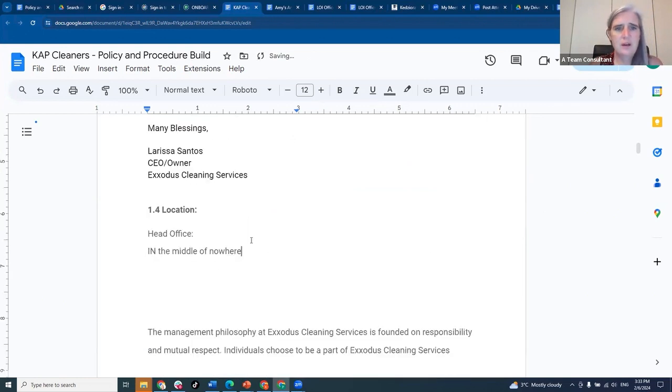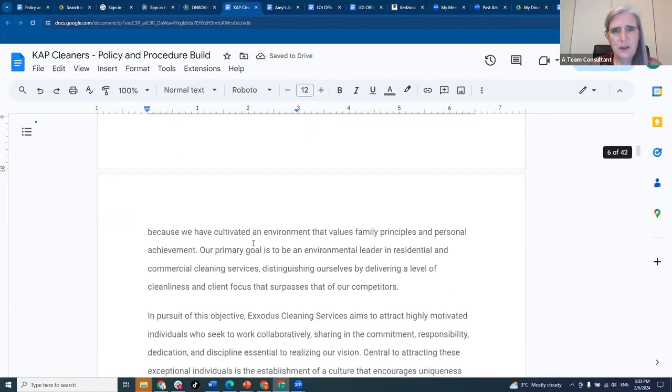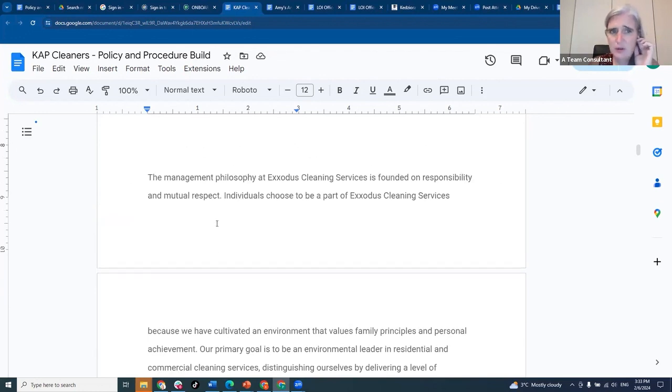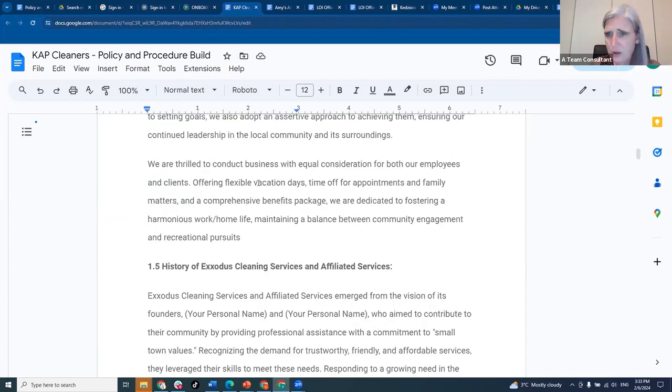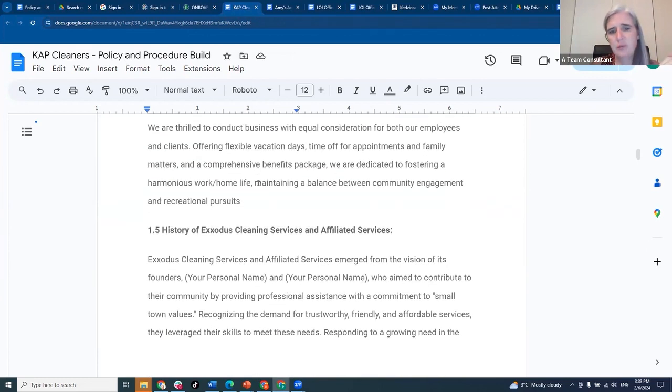Okay. So now I'm going to look at the next one. It's talking about the management philosophy. Go ahead and read through each section. I'm going to be skipping ahead because an hour is not enough time to explain everything to you. I do have a workshop in the portal that actually goes through every single one of these modules and explains the importance of each module and the things to think about. So go to the online portal and look for the policies and procedures workshop and watch that if you want a more detailed explanation.